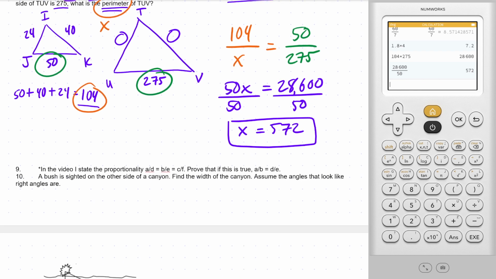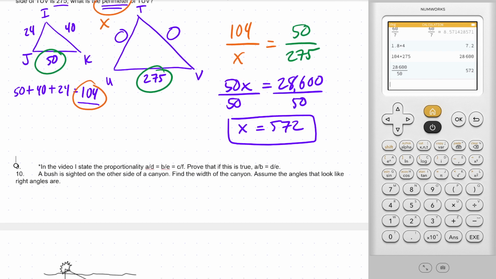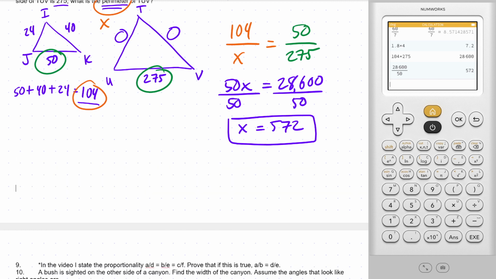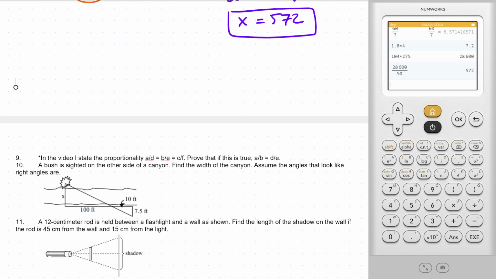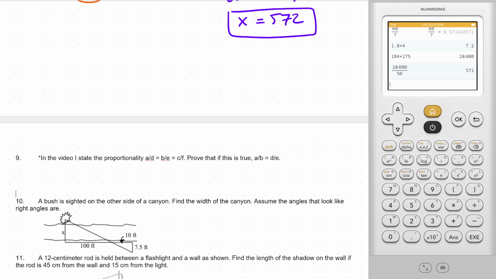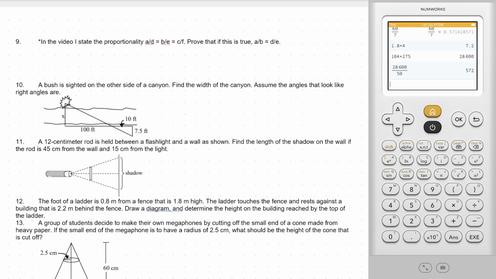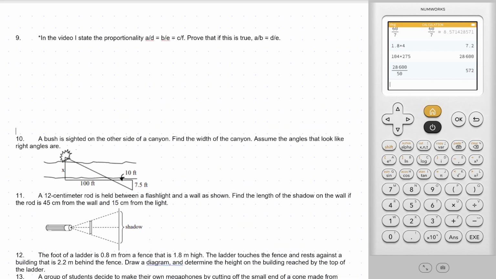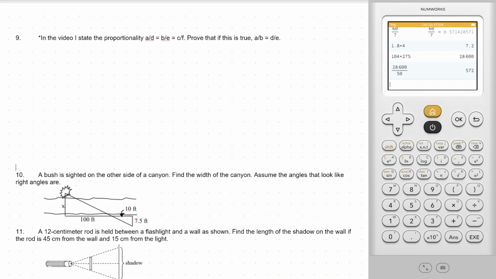Okay. Ooh, number 9. Oh, this is a fun one. Do I want to do this one? Part of me wants to do it because it's so much fun. Part of me says, no, students should have the fun of doing this whole thing. Well, maybe I'll talk about it a little bit, call this a hint rather than a solution. Okay, and yeah, I'll give you a hint.